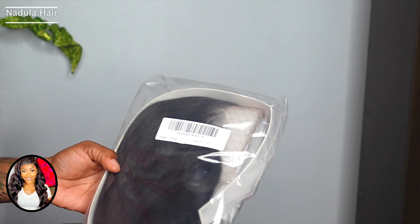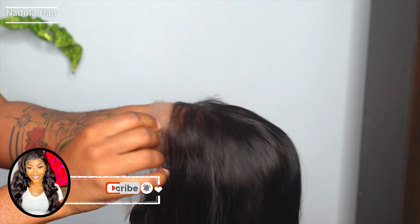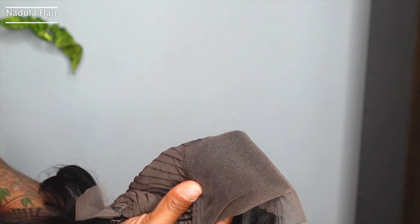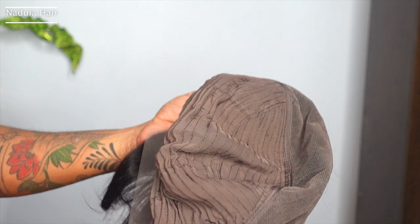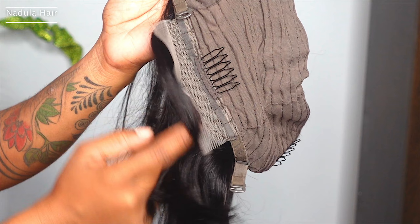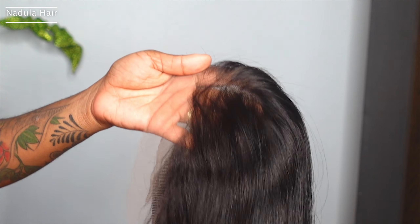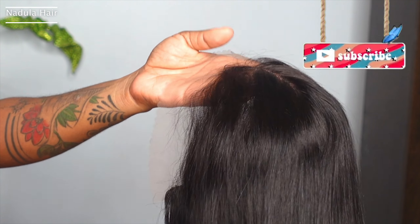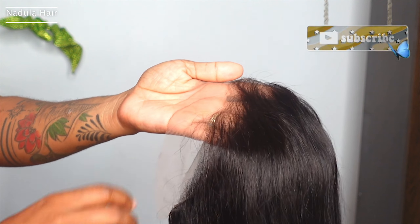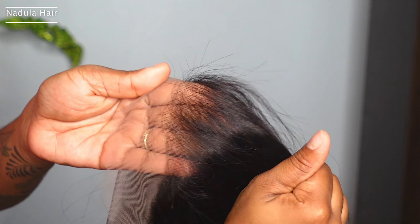Today's wig is actually a bob — this is 10 inches long and it looks so good. It's a lace front wig. Loving the construction; it's standard with three combs on the inside and straps in the back. As soon as I popped this wig out, I had the feeling that I want to do one of those half up half down looks with it — I've never really done that look with a bob. The hairline is really nice and I love the pre-pluck graduation.